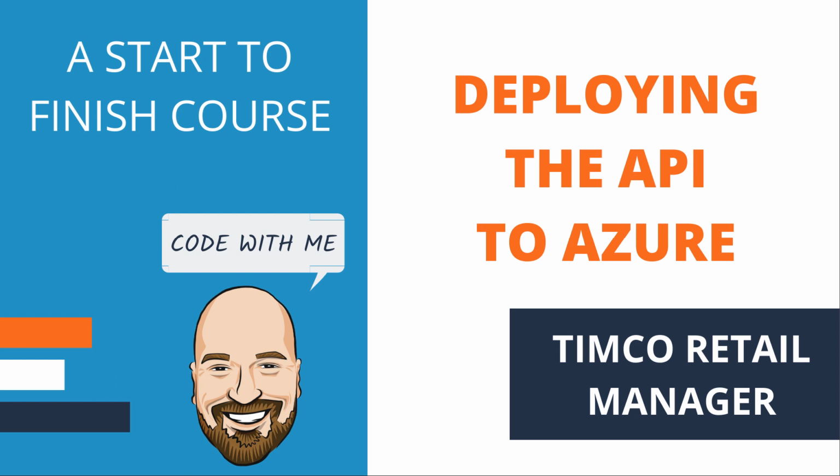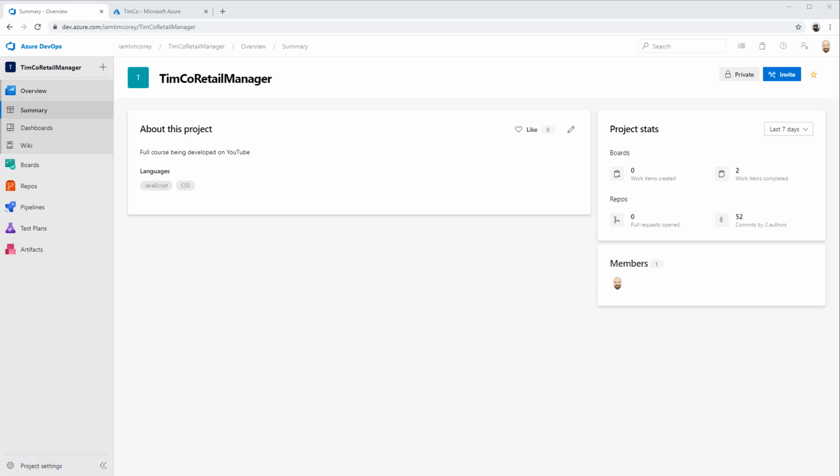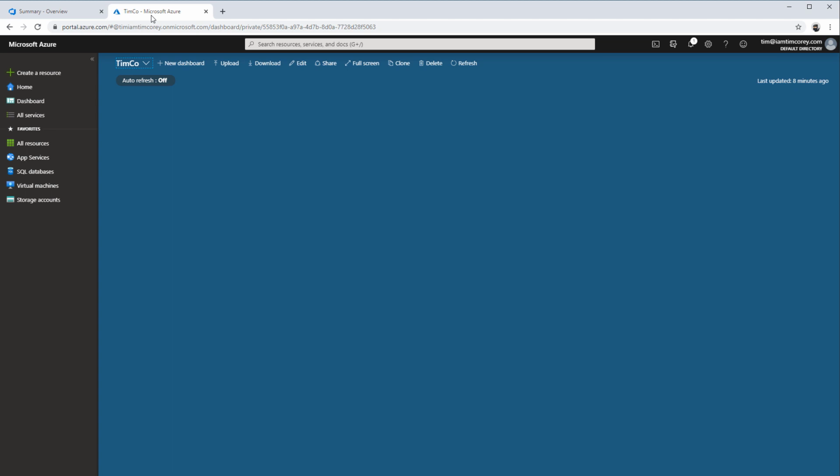Okay, so let's head over to our browser, and here is our Azure DevOps project. And I've also opened up my Azure portal. Now, if you don't have an Azure portal, you can get one of those for free, and it will give you a number of services for free or for very cheap. The web app we're going to develop today is going to be free. Okay, so this is free for life. You get the 10 free web apps. This will be one of those 10 that we'll use.